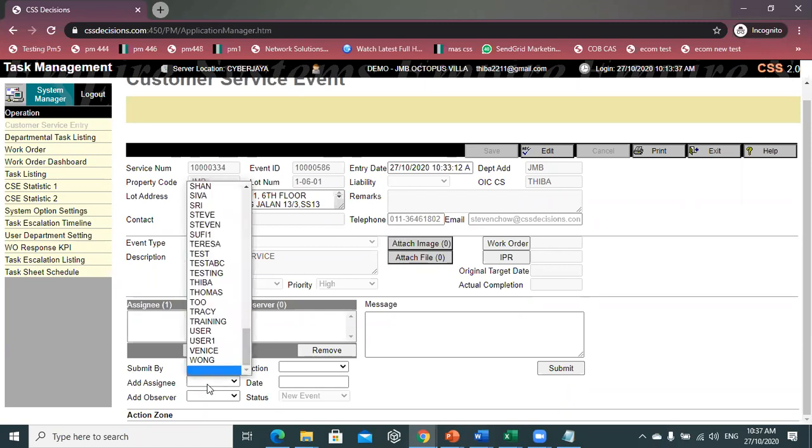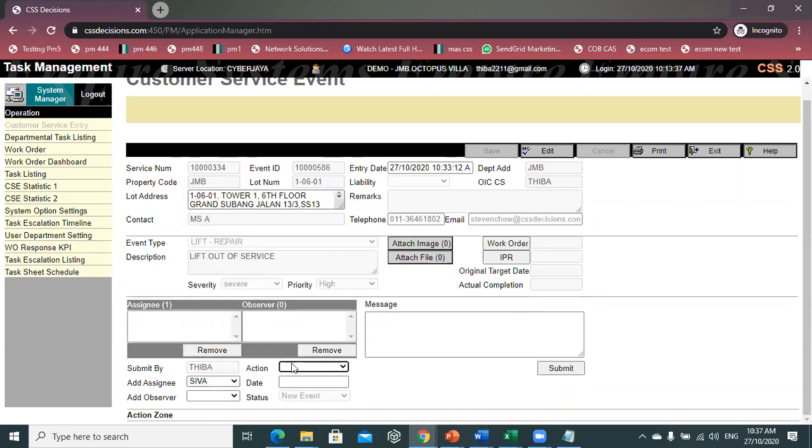At assigning, you choose to whom you want to assign. Action. Action, you can put a target date.